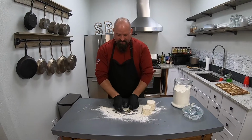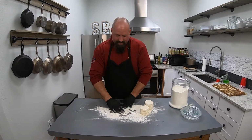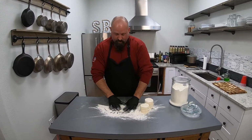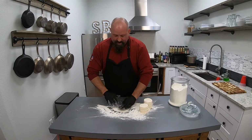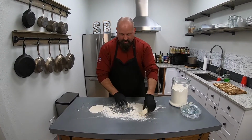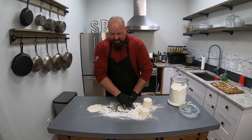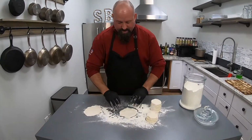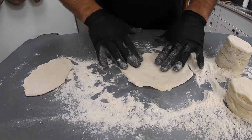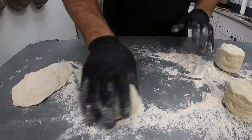And all I'm doing is I'm taking the biscuit dough and I'm gonna smash them out and I'm gonna kind of make them like a tortilla. And then I'll show you what we do after that, but we're gonna put in that pre-made filling, pre-prepped chicken breast filling. So we're just gonna grab these, make them out in like nice little tortillas, and then we're gonna put the filling in it, and I'll show you here in just a little bit how that works out.